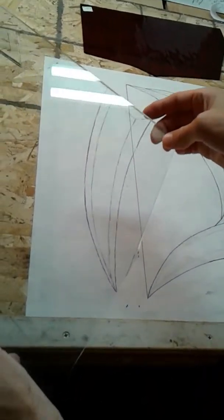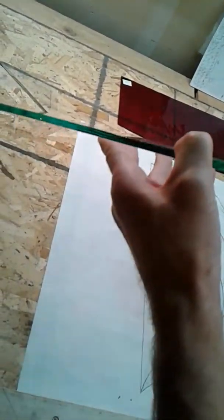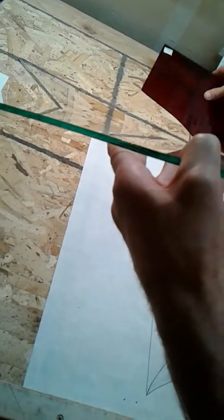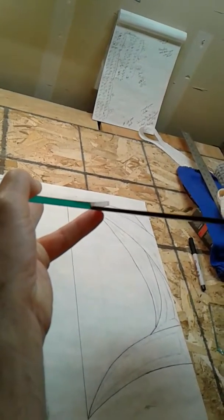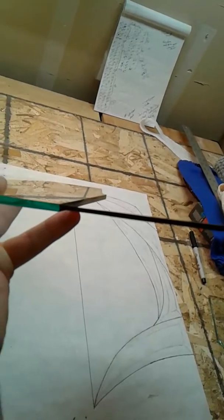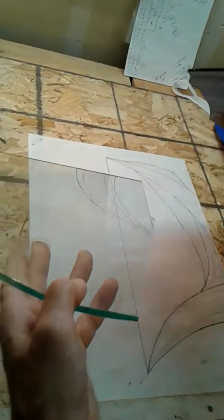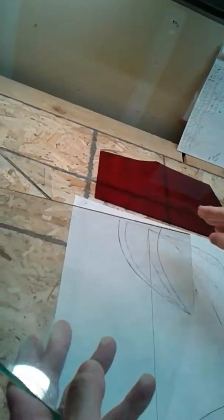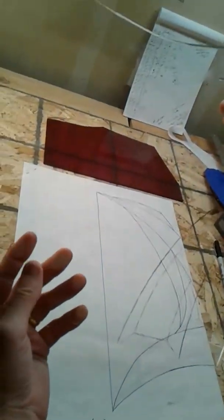For beveled glass, we're going to be using a 1/4 inch thick, which is a pretty thick glass compared to other types of glass that you use for stained glass. So you can see what the difference is on that. Reason being is because we're going to be grinding the glass down at an angle, so you definitely need to have right about a 1/4 inch thick.